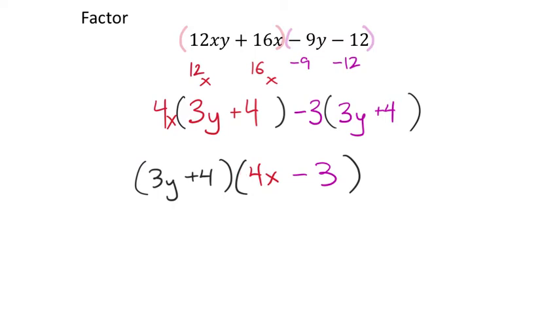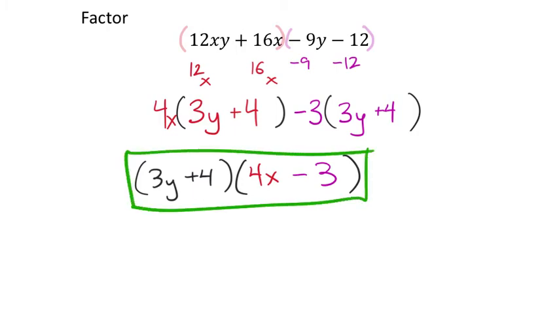Usually, if you can factor out at the end, it means that there was a greatest common factor that probably existed from the beginning, or maybe it wasn't fully factored back here somewhere. That's it for that one then. So we check for greatest common factor first. If there are 4 terms, we expect factoring by grouping. And then after factoring by grouping, we check the final, in this case 2 binomials, for any other greatest common factor that can come out of it.